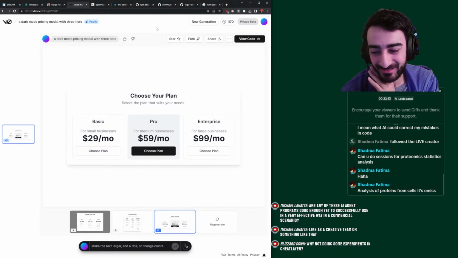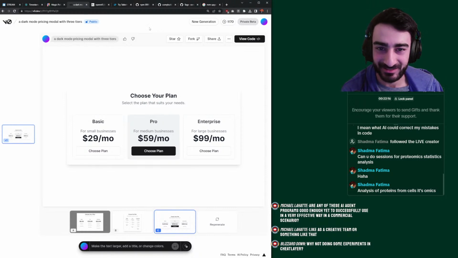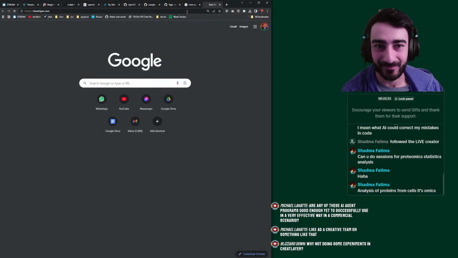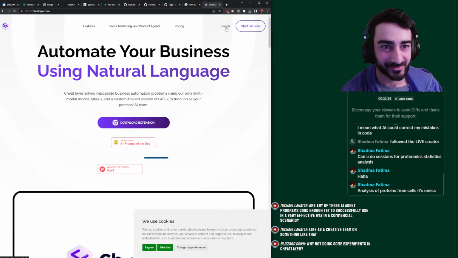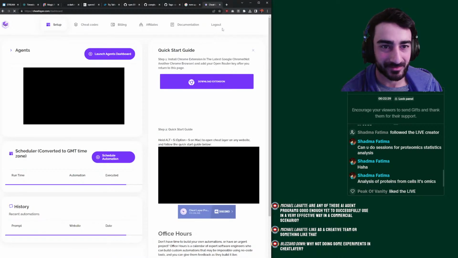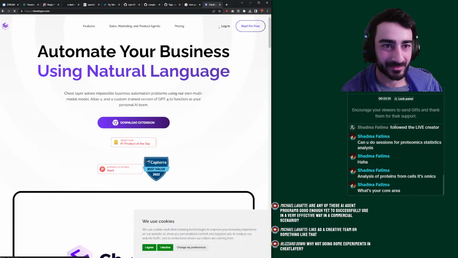I tried CheatLayer after you suggested it, and I had some troubles with it. One of my main problems is I can't get it to log in to my account on here. It keeps automatically logging in on this thing.